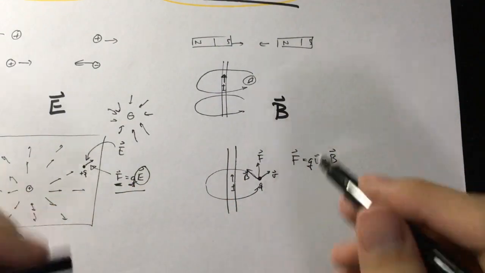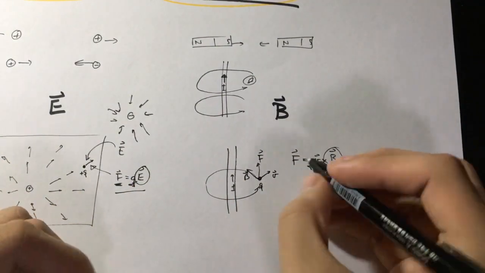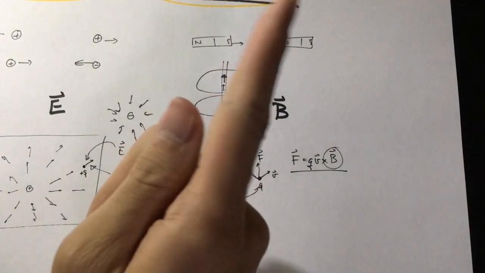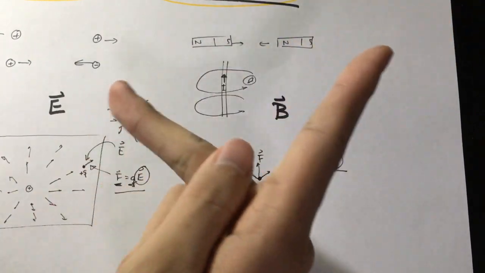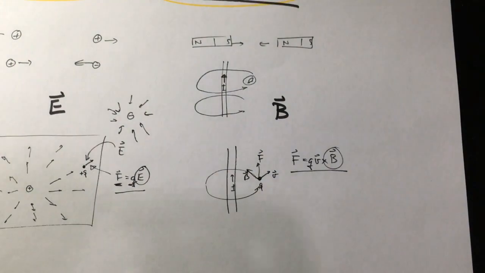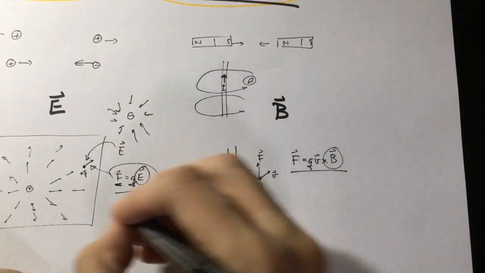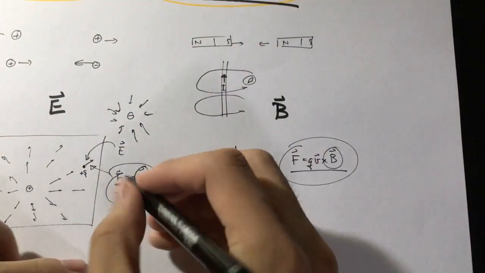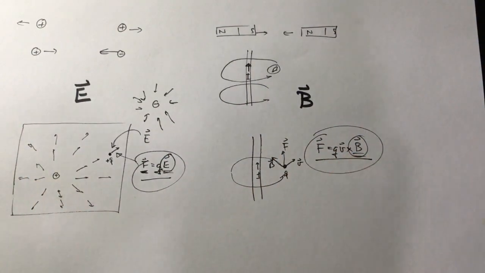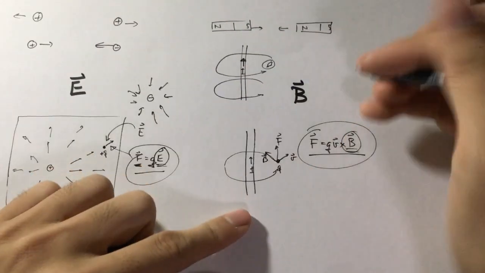So it's sort of a definition thing. You define the magnetic field such that this applies. This is also the right-hand rule thing. This is called the cross product. But if you've heard of the right-hand rule before, it's basically that. So if you have, for example, a charge moving that way, and a magnetic field pointing that way, then the force must be going in that direction. That sort of thing. So you have the electric force and the magnetic force, and they're both really related to the electric field and the magnetic field, which are two quantities that you might have seen before in an earlier physics class.